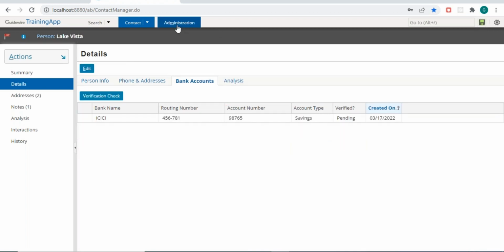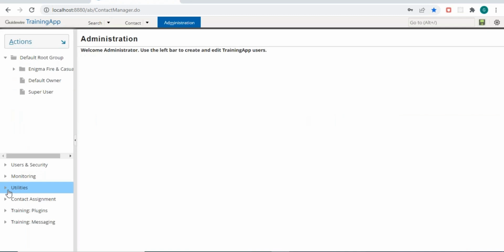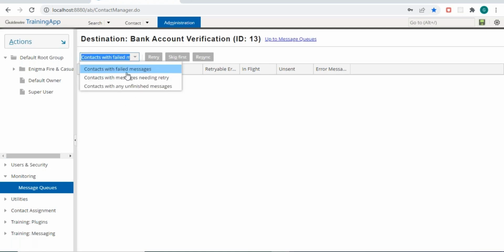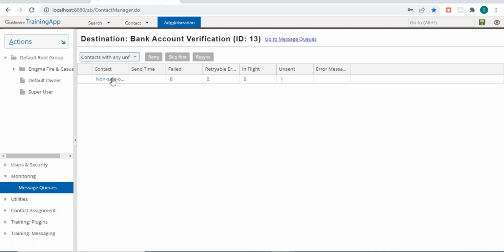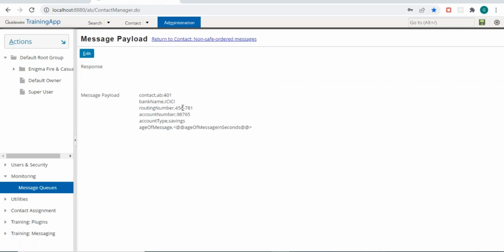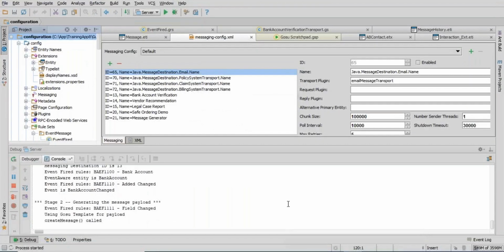Now once it is done, if you go and check in monitoring, you can see one unsent message. You can notice here what has been changed. Routing number has been changed. So how is it processing?